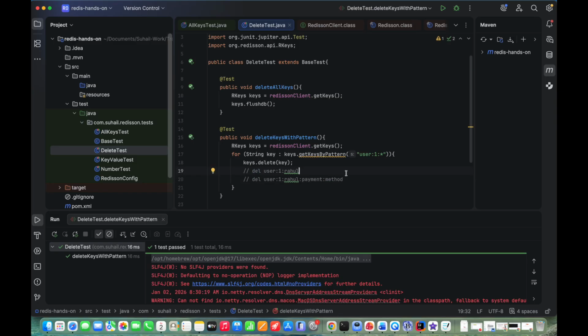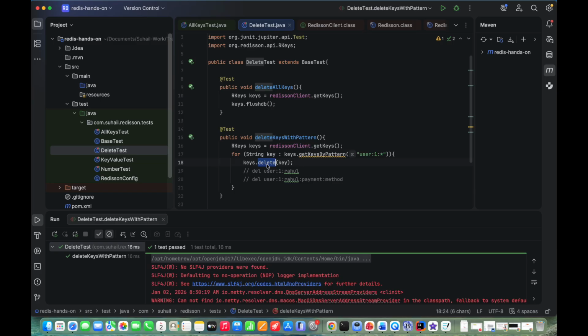For example, there could be a requirement like your application startup. On application startup, you would just want to delete all the keys related to the application. But it could be possible that your application related keys could be thousands or hundreds of thousands. It could be any number. So if there are 1,000 keys, 1,000 network calls would be made to delete each particular key.